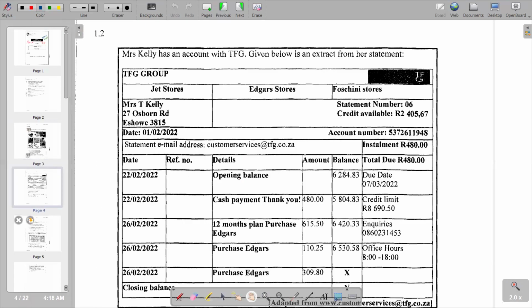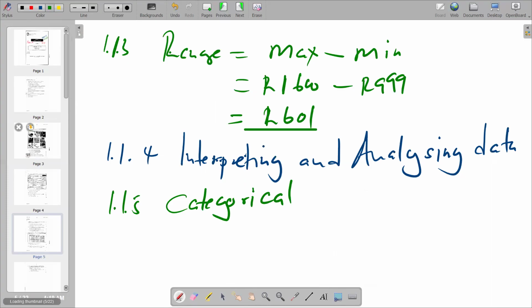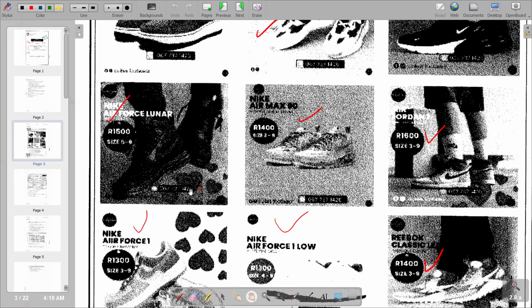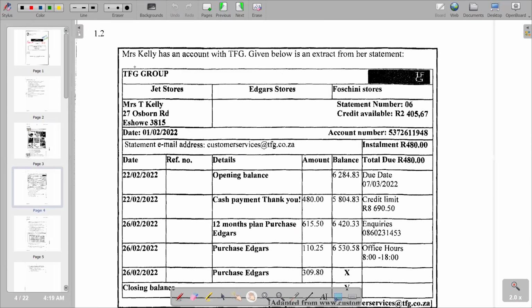So go to answer section and we say 1.1.5, and we're saying our response is categorical. So this is what we have. So going to our next question, which is going to be the last question that we have, I think, on this question, which is 1.1.5. So basically, that's the last question that we have. We go to the next part of our question, which is 1.2.